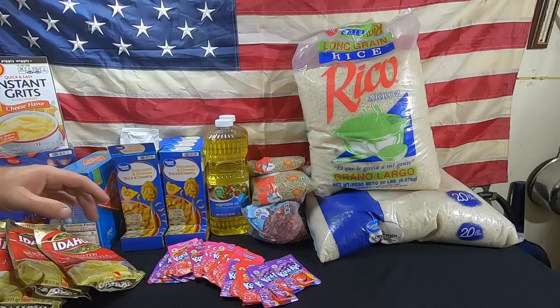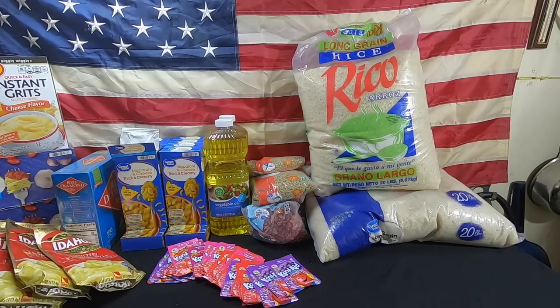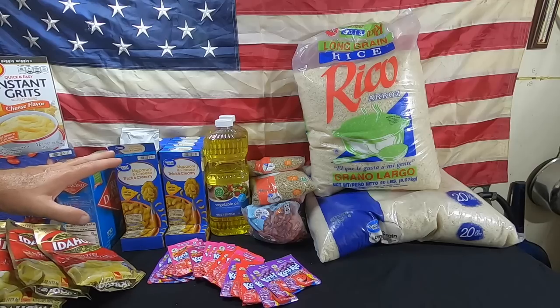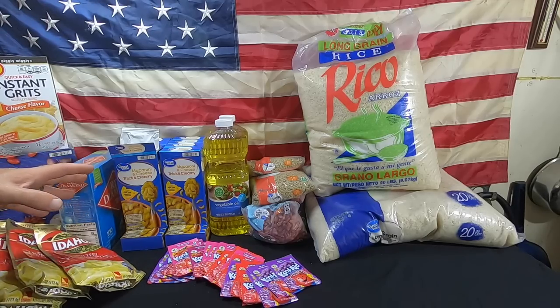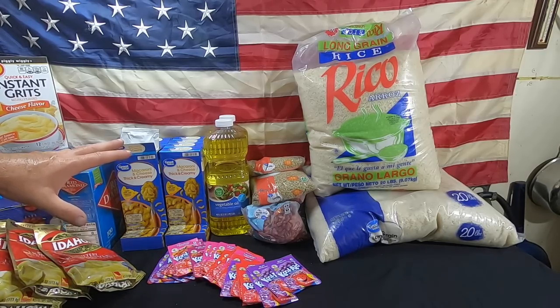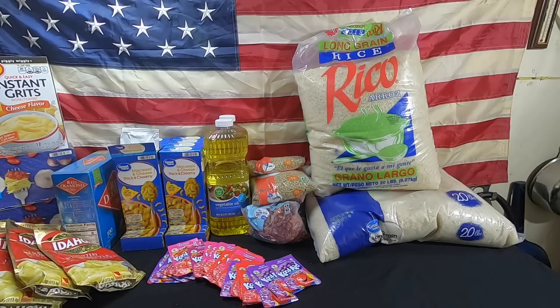Hopefully you continue to keep on prepping. This is insurance for you and your family - when there's no food available, you have food stored. Rice, dried beans, pasta - these are very long-term foods that last many, many years. You also need to have a way of cooking your food. We've covered fuel stoves, wood stoves, and solar to produce electricity. You have to have a way of creating energy to cook your food. Alright guys, take care, keep prepping, and we'll speak to y'all later.